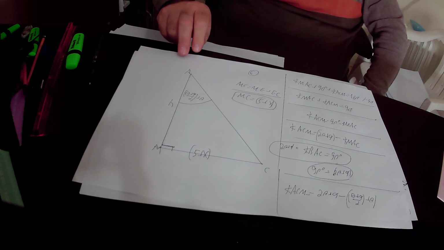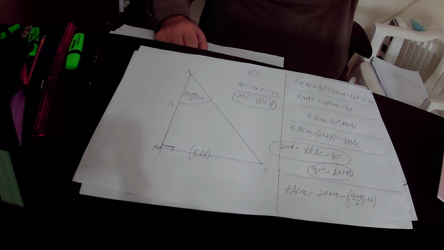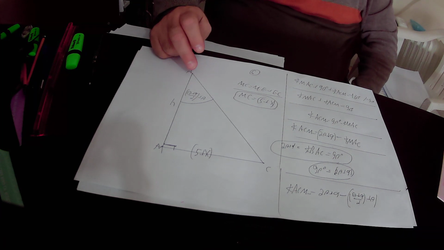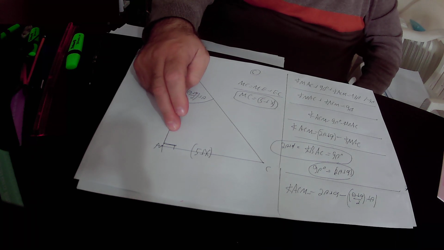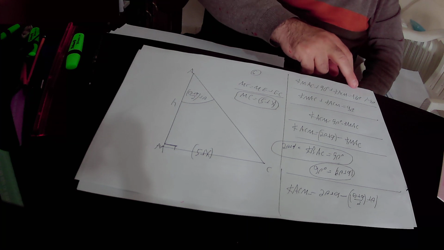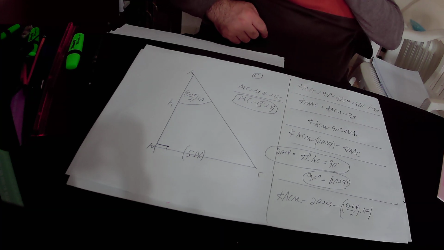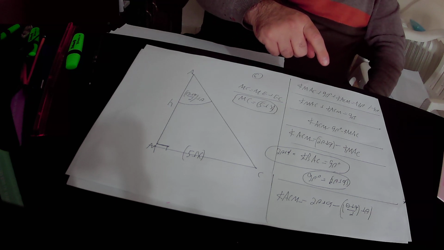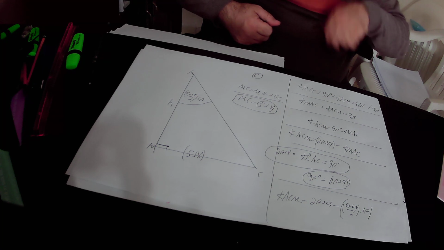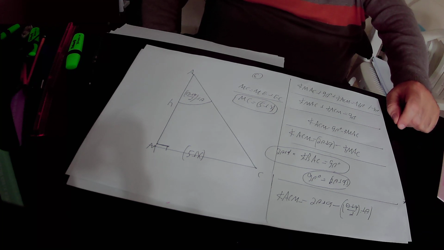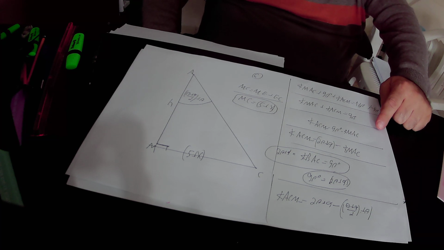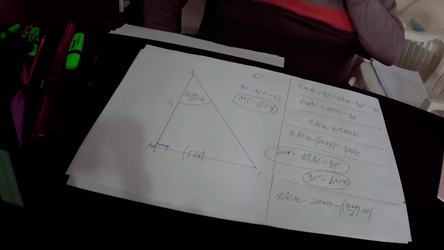And the only missing angle here is angle ACM, the angle that we are looking for. We know that the sum of the angles in any triangle is equal to 180 degrees, and especially in triangle ACM. So this angle, angle MAC, plus this angle, 90 degrees, plus this angle, angle ACM, the angle that we are looking for, in total must be equal to 180 degrees. We subtracted 90 degrees and found that angle ACM plus angle MAC equals 90 degrees. We subtracted angle MAC and found that angle ACM equals 90 degrees minus angle MAC.